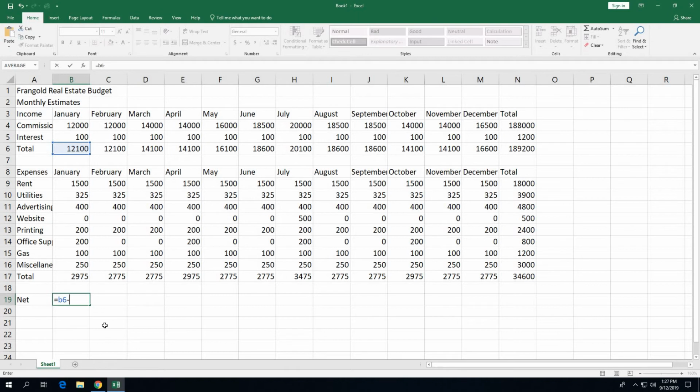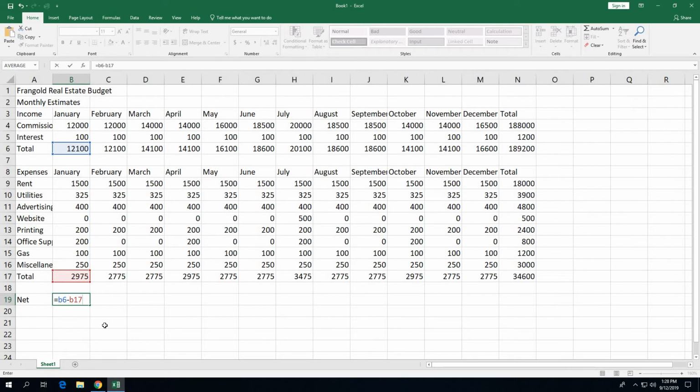Alright, and then we're going to type in the last cell reference in our formula, which is cell B17. So in cell B19, the formula should read equal sign B6 minus B17. All right, so equal sign B6 minus B17.